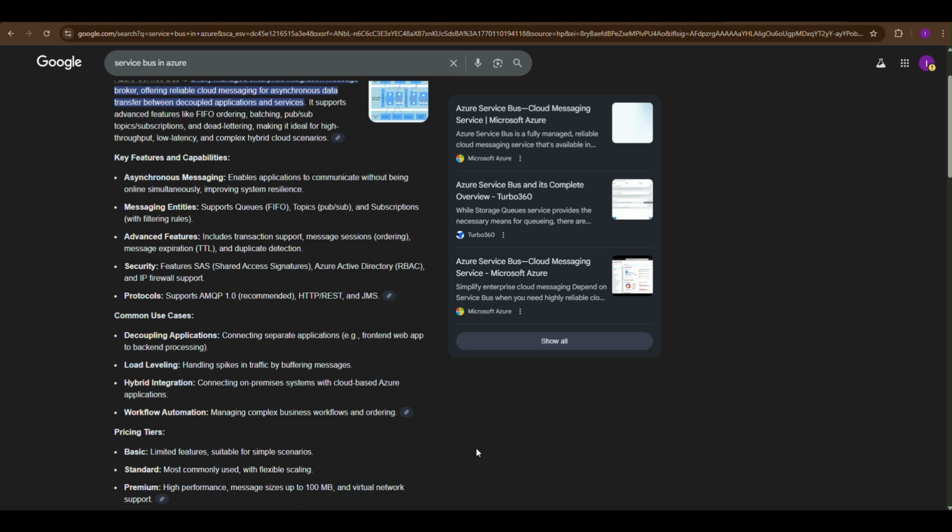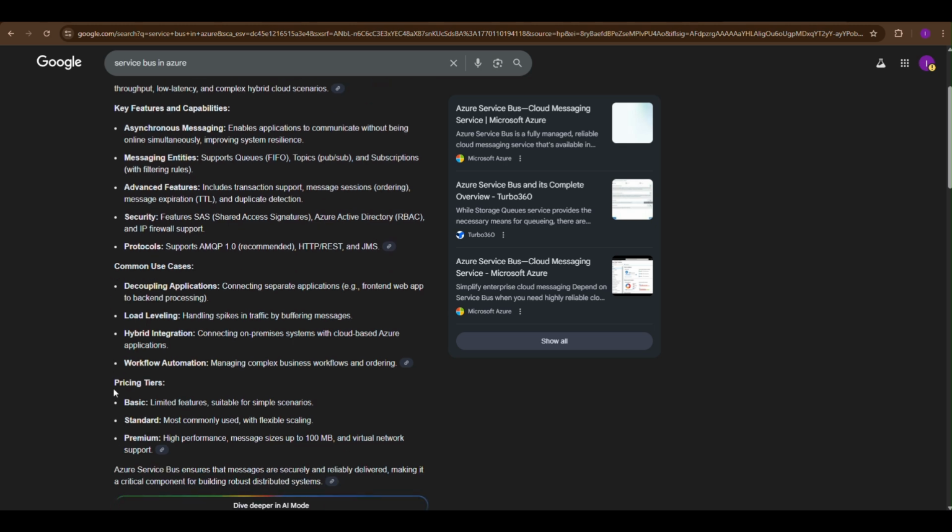Since there is a spike in the traffic, there can be a huge number of messages. In order to process all the messages, we will put them in the service bus queue, and the processor will try to process the messages one by one. In that way, we are able to process all the messages even though there is a spike in the traffic. So that is one of the use cases here.